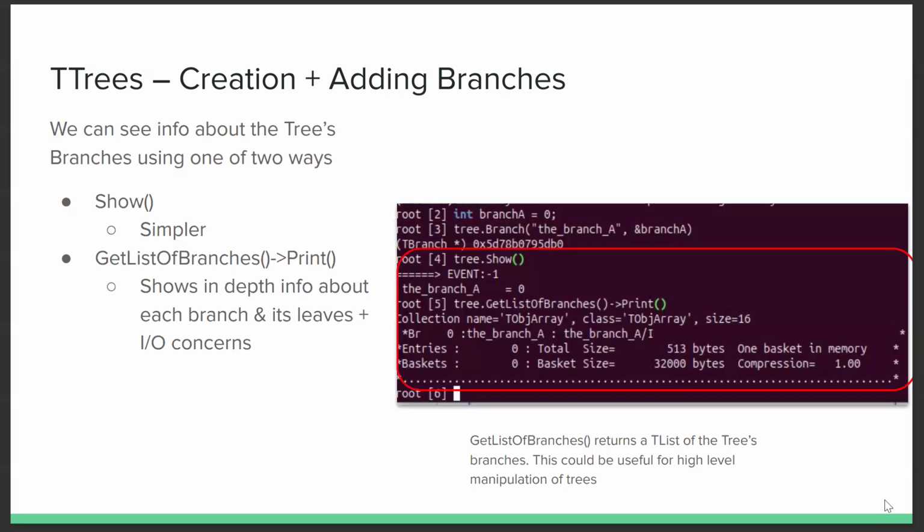And then there's also GetListOfBranches, which returns a TList of TBranches. And if you print that, it starts to give you more in-depth information. So like I said, any concerns about I/O, like how it's stored in memory and whatever, you usually don't need to care about. Most of the time, you just need to know the branch and then the type.